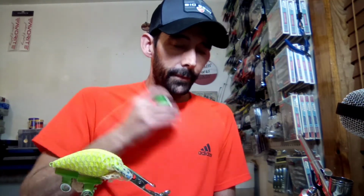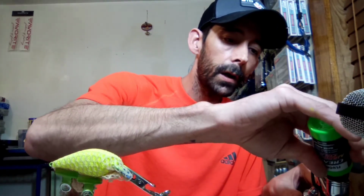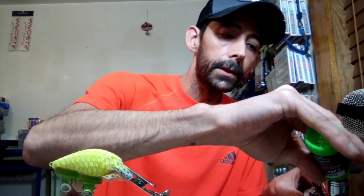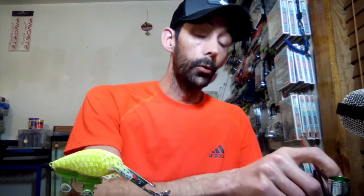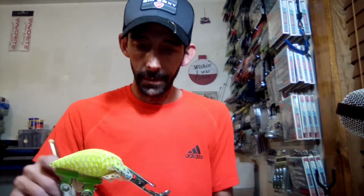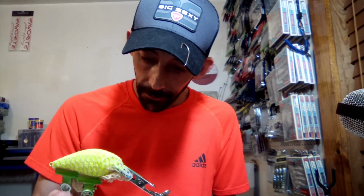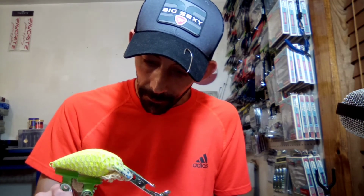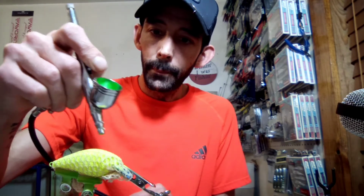So now we're going to go with the green. And also, a lot of these guns require that you, after about 30 minutes of use, you need to let them cool down for about 15 minutes. So make sure you do that or it'll blow up. And then basically you're just going to go right over that pattern with your green.